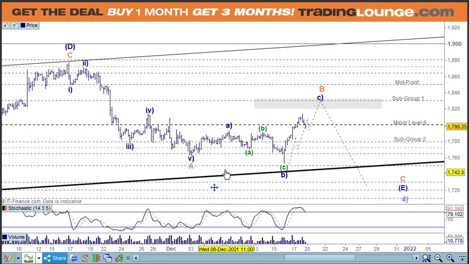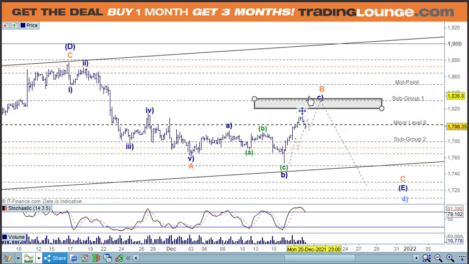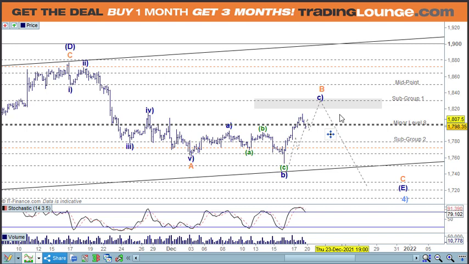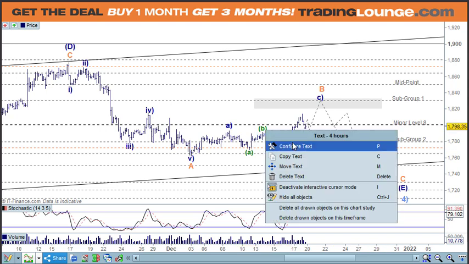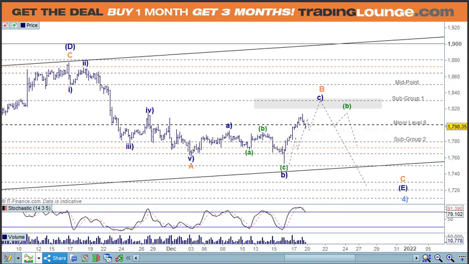But that's where we are, and we'll be going long above the C wave, or roughly above that B wave here that I just mentioned. That's the point we would go long at. So we still need the market to come down to that point and give us that first high and then go down from that point. That's where we can go long. That's a safe trade at that point.